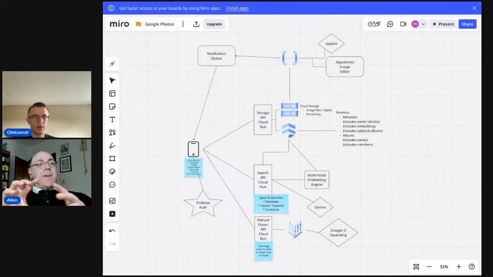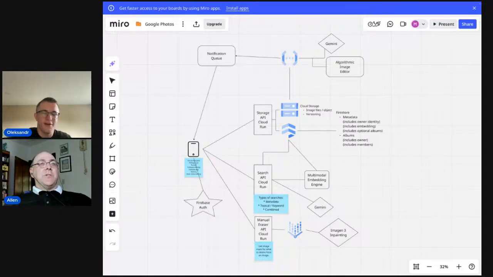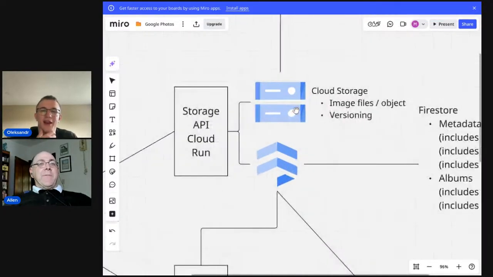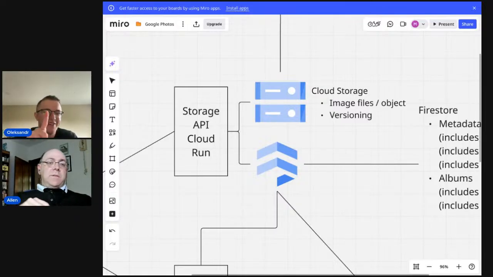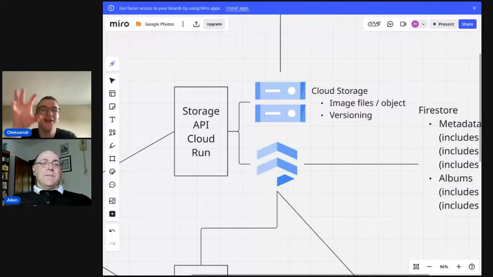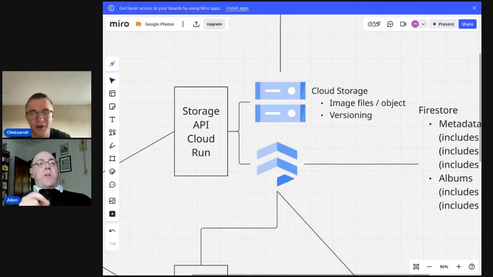So, two questions there. Are you asking if we're accessing it through the API, or are you saying that if we're dumping everything into cloud storage, doesn't everyone have access to everything in cloud storage? Exactly, that was my confusion. But I think I know the answer now. Technically, the storage API has access to cloud storage, and it accesses the right files and just delivers it to the end user. There are a couple of ways that we can do this.